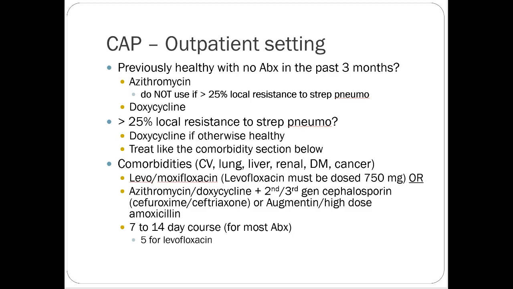Okay, so what can you use? Doxycycline is a good alternative for a healthy patient. I like Doxy personally for a number of reasons. It's not the best if you look at its coverage rate for strep pneumo. It's got like a 90-ish percentile coverage rate, which isn't bad, but compared to some of these other ones that are more like 98%. Anyway, Doxy can be used in a lot of patients.